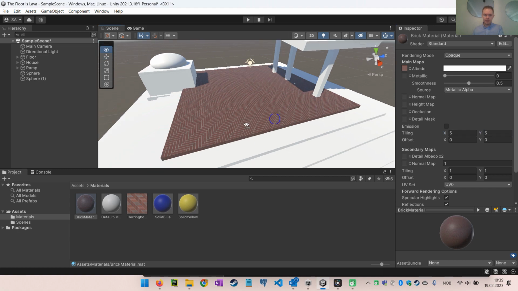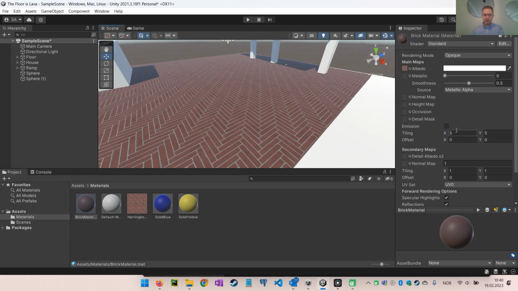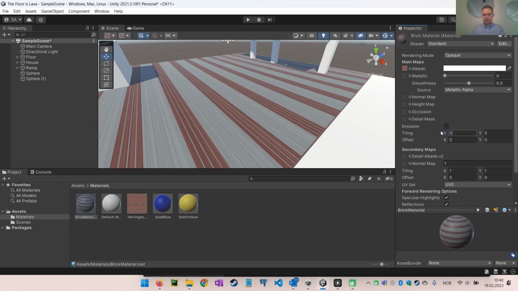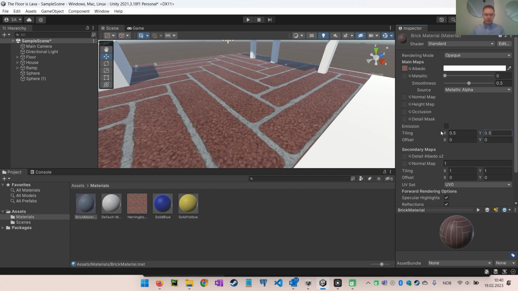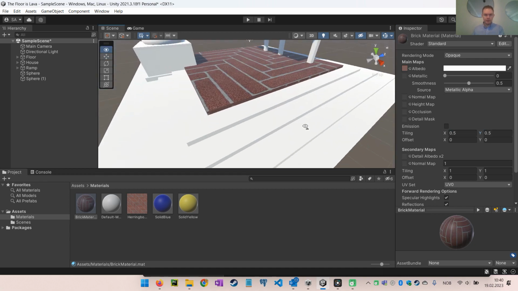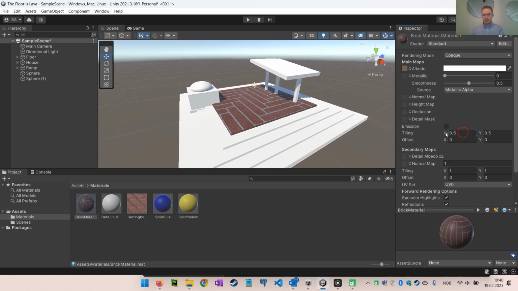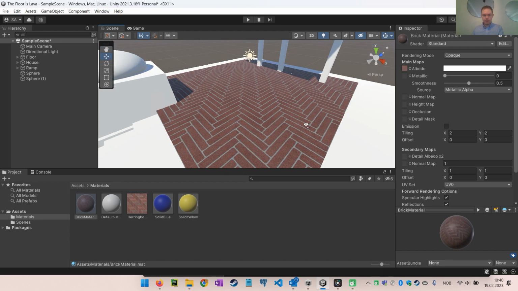So if you have 5, 5, you see that the brick will appear smaller. If you have 0.5, the brick will appear larger. So maybe 2, 2, then it will look like this.